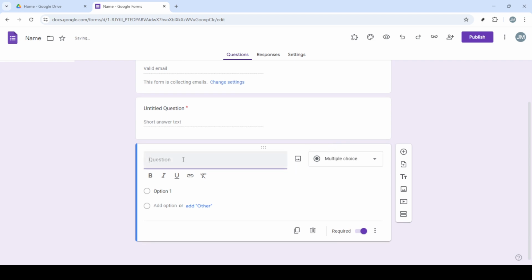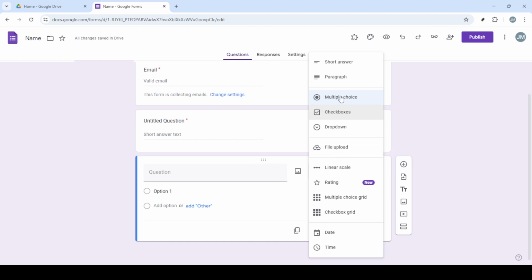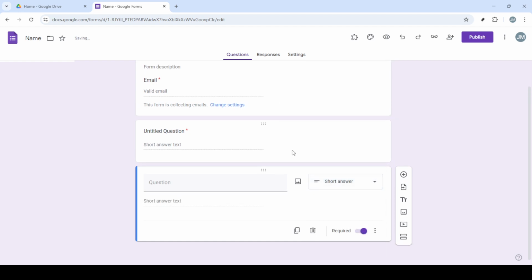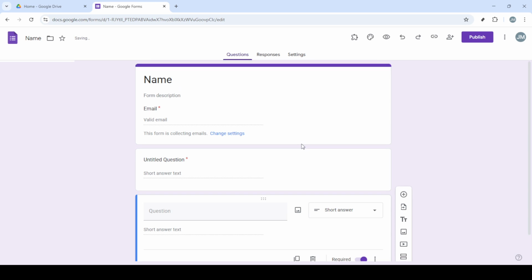Once your blank form opens up, it's time to name your form. Click on the text box at the very top where you can enter your desired title. The name should be something relevant to the form's purpose, as it helps you stay organized.